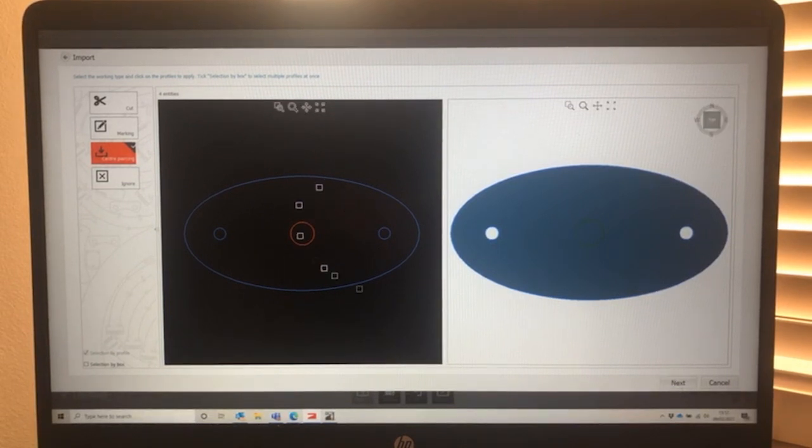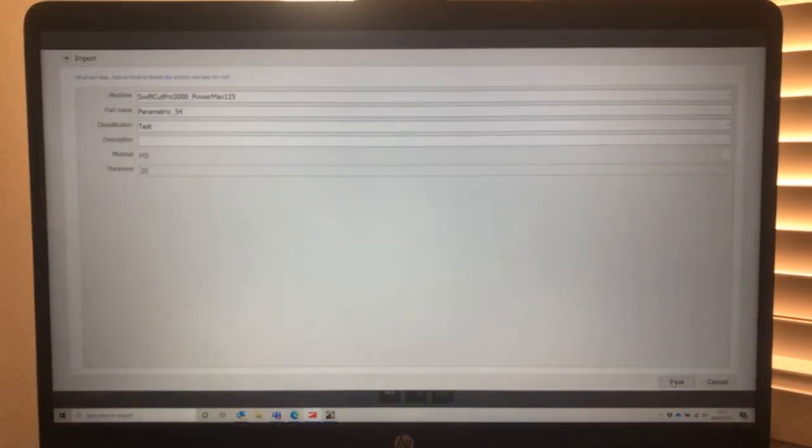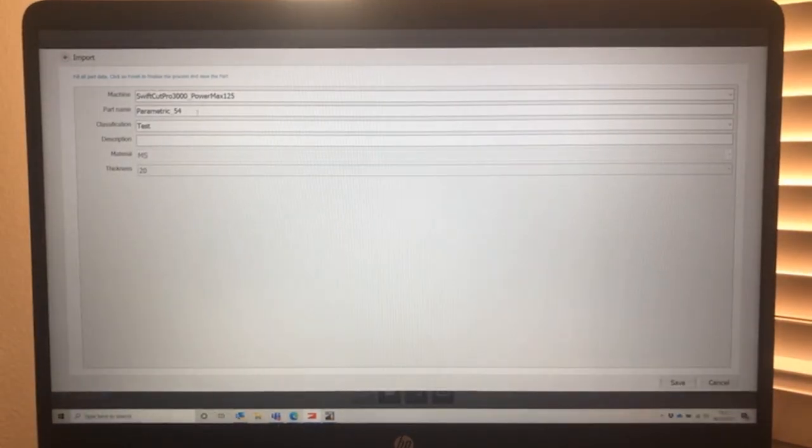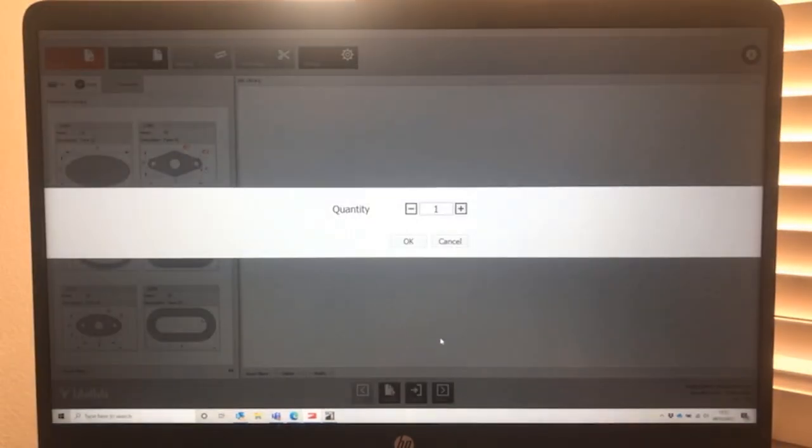Once you've completed how you want to set this part up, you can select next. Again, you get the option here to change the part name, so I'll change that to test. Classification, that's already been set from previous, but you can adjust it. You also have the opportunity to set a description if you want to be able to refer back to it at any point. Save that, and that will save that back to your parts library, and you get the question now of how many you're looking for. So I'll say in this occasion I want 20.